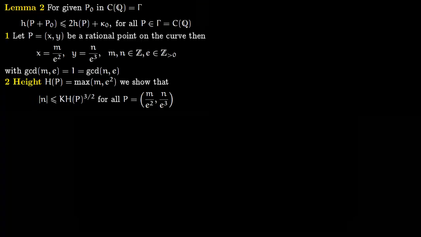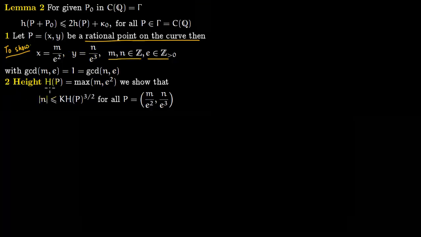So we are going to assume 3 things, then prove this lemma, and then prove these 3 things. The first is, say our point P here is given as x comma y. This is a rational point on the curve, that is, both x and y are rational numbers. Then we can show that x is equal to m over e square and y equals n over e cube, where m and n are integers and e is a positive integer. This we have to show, but for now we will assume it is true. And again, this is in the minimum possible form, so the greatest common divisor of m and e is 1, and the greatest common divisor of n and e is also 1. So you have done all the cancellations.